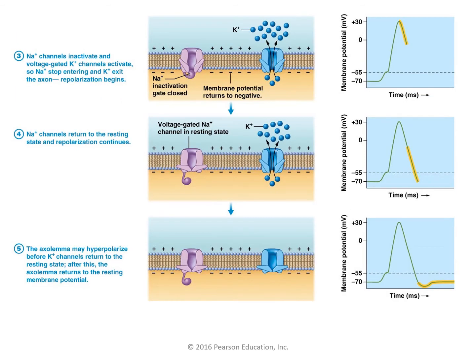Okay. Now, as sodium channels close and potassium channels open, potassium starts to leave, and it's going to begin repolarizing the membrane. Now it's going to come back down towards the resting membrane potential. Okay. Now sodium channels are closed, more potassium is leaving, and it's going to repolarize the membrane even further. However, what's different from skeletal muscle and cardiac muscle is that there's often an overshoot of the potassium that goes below the resting membrane potential before it adjusts back, and that's hyperpolarization.